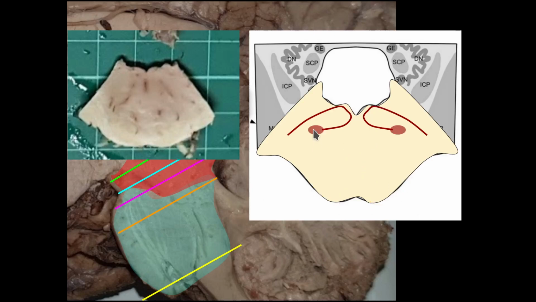Then you have the other cranial nerve, which is 7. Cranial nerve 7 exits laterally. But the special thing about the 7 is, for some unknown reason, its fibers encircle around the 6th first before it exits. The reason for which I do not know, but it does that. There's no reason for it to do so, but it does. Maybe it's avoiding something here. I'm not quite sure about that.